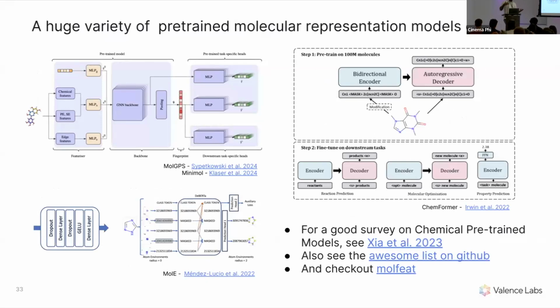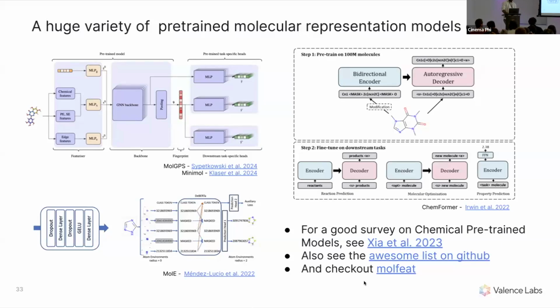This kind of pre-trained molecular representation is where the field is going right now. Doing that at a very large scale allows us to build representations that capture more about the chemistry and more about the biology. And those are representations that are learned from the data itself, which is pretty useful.